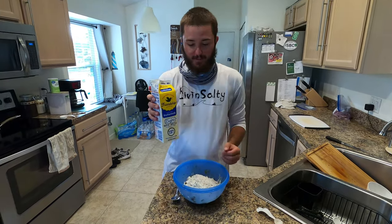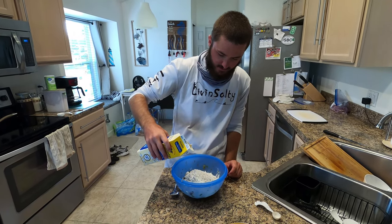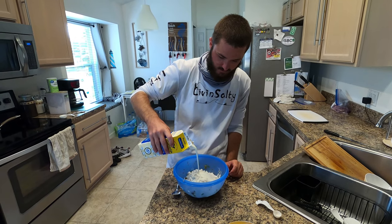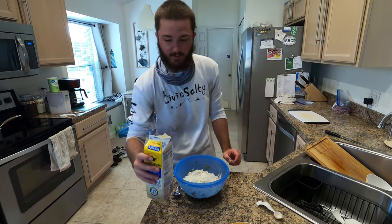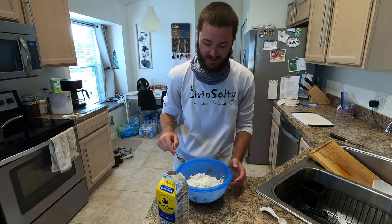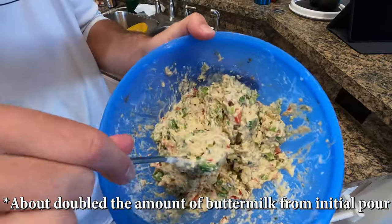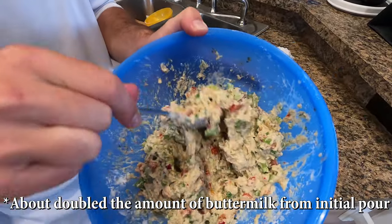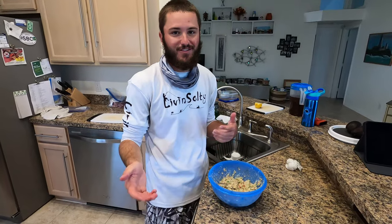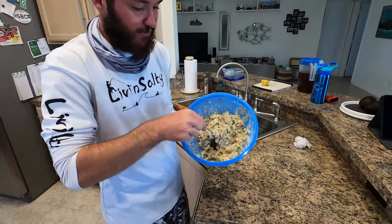In this bowl we have a half cup of all-purpose flour and a half cup of cornstarch — we're going to add that right to the bowl. We have our buttermilk here and we're going to be adding this, pouring it for about four seconds. We're going to mix this together and see what the consistency looks like and add more if we think we need it. This is the consistency you guys are looking for — there's not going to be exact measurements because everyone's fish sizes are a little bit different, so just kind of eyeball it to this consistency.